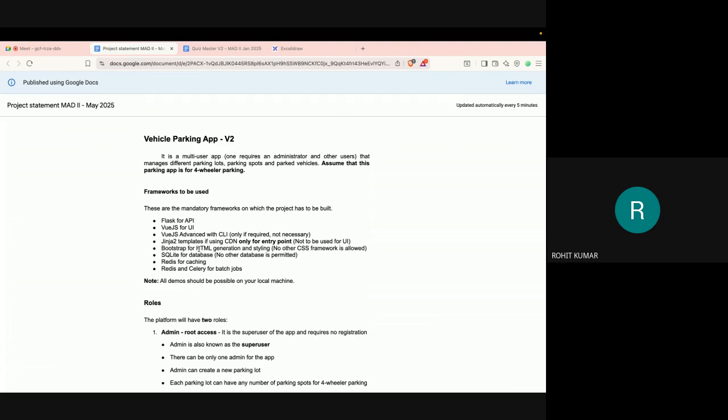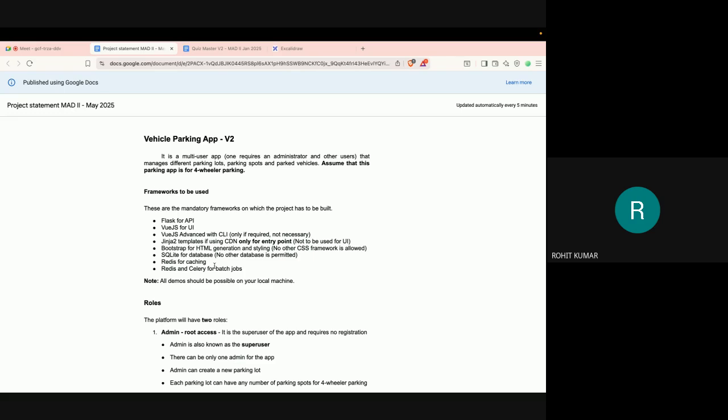Then we will move to the front end, where we would be using Vue. A disclaimer: in the MAD 2 theory course, you might have learned about Vue 2, and that's not what I'm going to use. I would be using Vue 3, because Vue 2 has been deprecated by the company. When we come to that part, we will see how it is different and how we use it. Even if you're very new to Vue 3, I will make sure that you understand each and every detail.